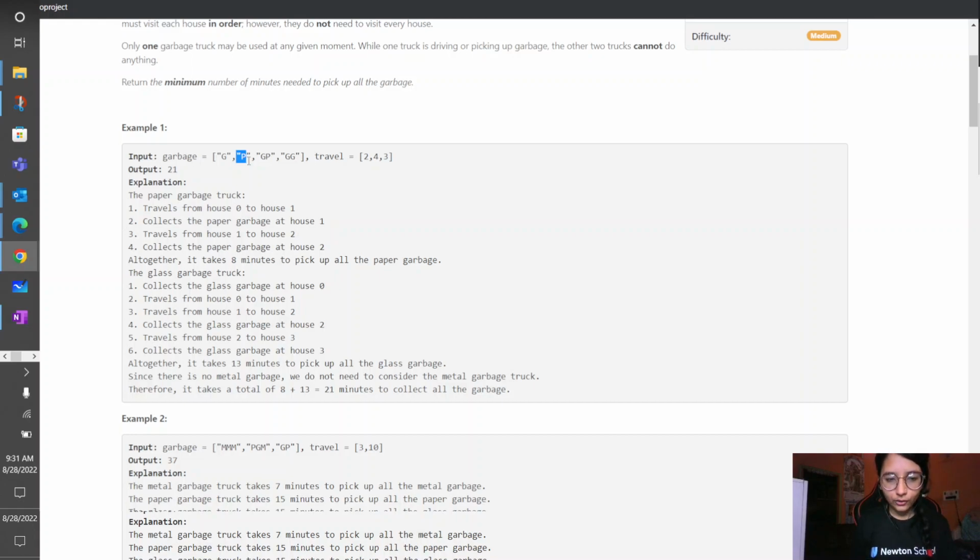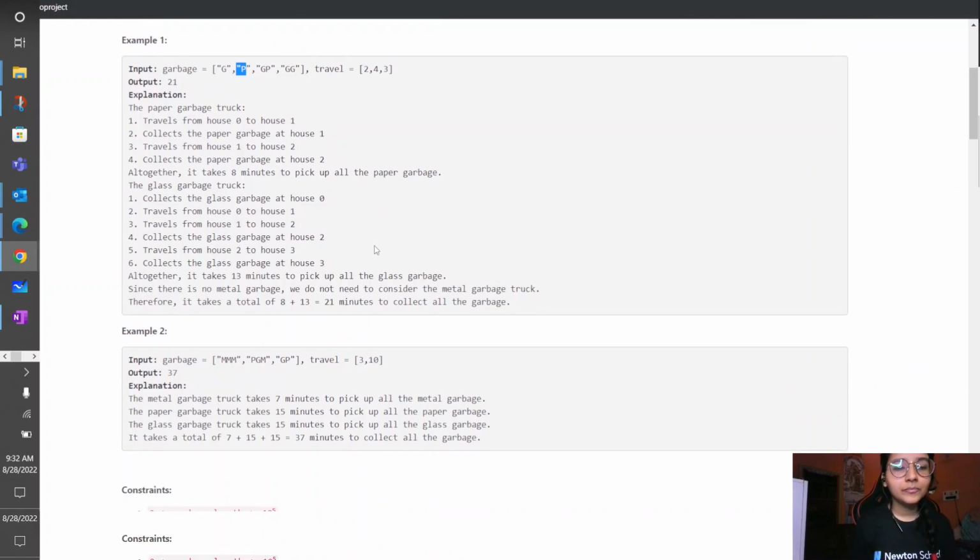From house 2 to house 3 there is paper, so that cost would be there. But you can also see that at the last house there is no paper, so that cost won't be calculated. That is the scenario we need to consider in this question. Otherwise you will get an answer greater than the actual answer, or in some scenarios if you overlook things, then it would be less. That was the issue I had in my contest.